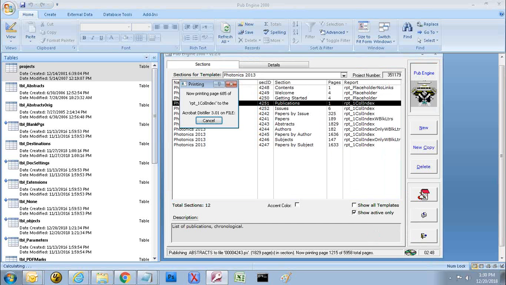Yeah. As this is going along, you see on the very bottom of this window that it says publishing abstracts to file, and it's telling you what file it is working on. Looking at this, I can tell that the last time we published abstracts, it was 1,829 pages long.